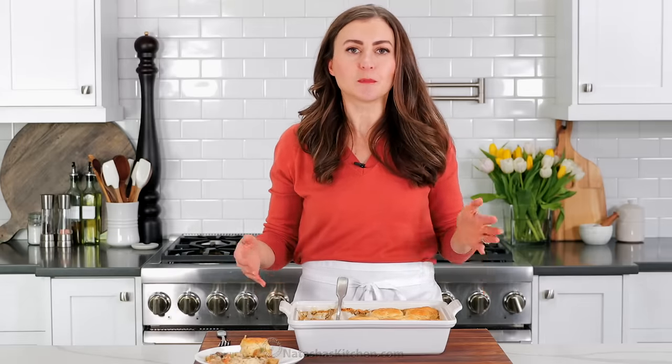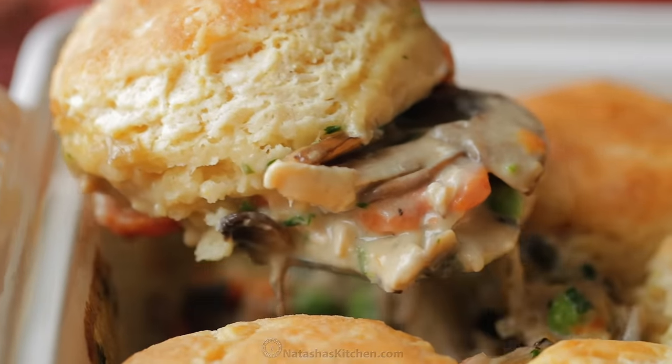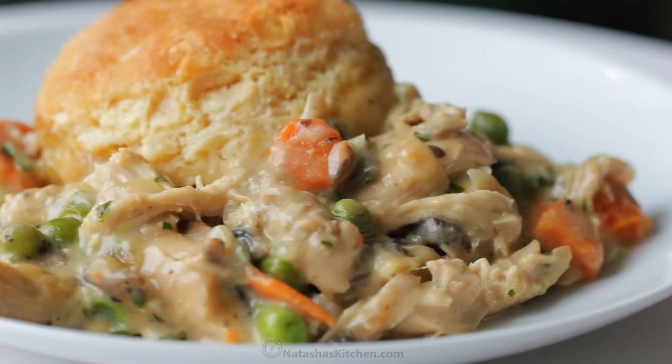It's actually a really smart way to repurpose leftover chicken. And you can make this with store-bought frozen biscuit dough, but do yourself a favor and make the homemade version — you'll never go back because they're so good and they're really super easy. I love that it's also loaded with veggies. It really is a meal in one dish.